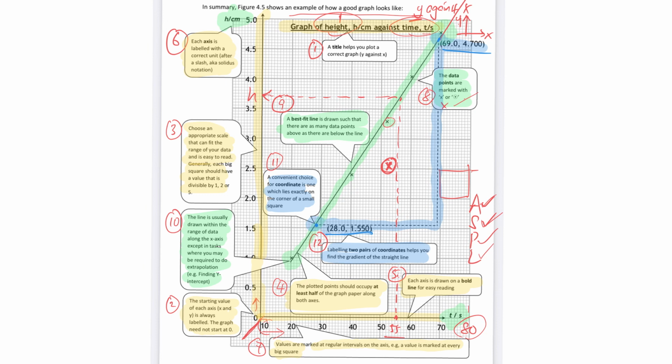One last thing I forgot to mention is that the 2 points for the gradient on the line have to be far apart. A general rule of thumb is, if this is the first point and this is the last point, and you halve that length, your 2 points must be slightly longer than half that length. So in general, if possible, just choose 2 points that are far away and easy to read.